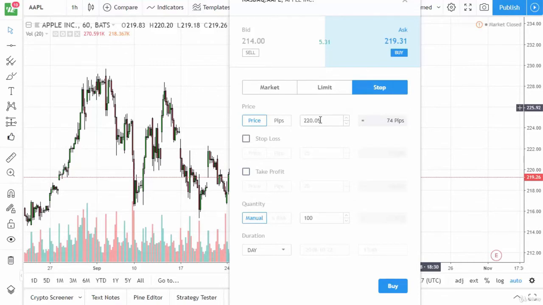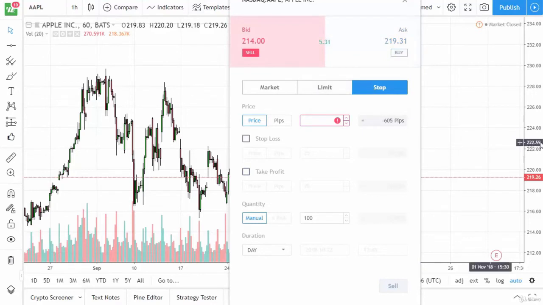So again, it doesn't guarantee you'll get filled at that price. But if you were to do a buy limit order instead, if it skips your price, you're still in the market. And that could be a lot of trouble. If it's a fast moving market, it skips the nickel and it goes straight to 6. You could be up at 225 and still short this position. So that's why you want to use a stop as a way to protect your account. The last thing you want is to have it pile up on you.